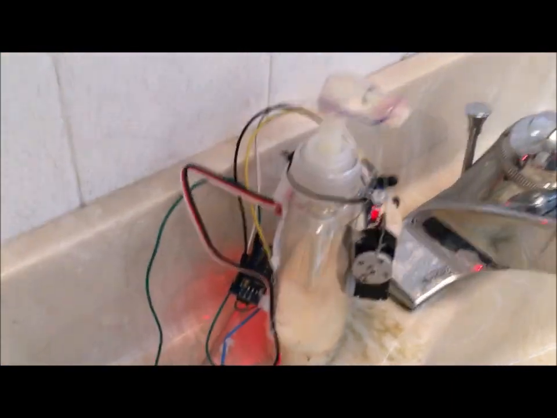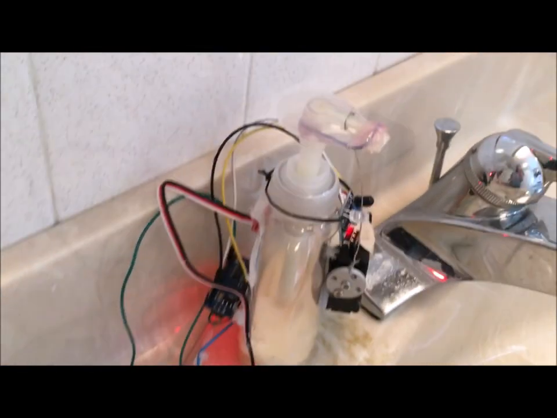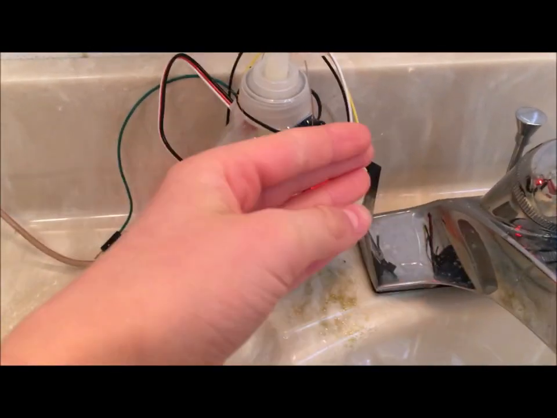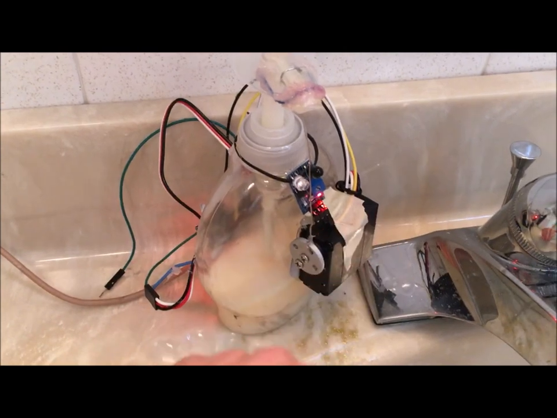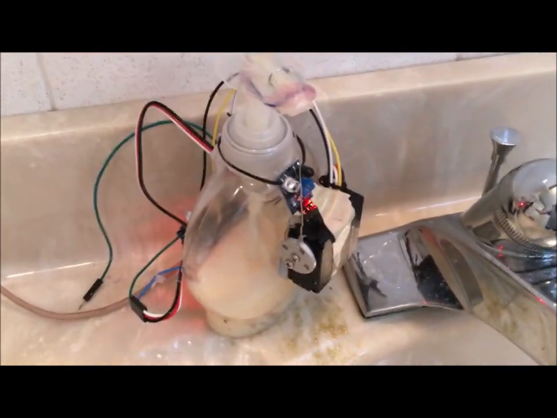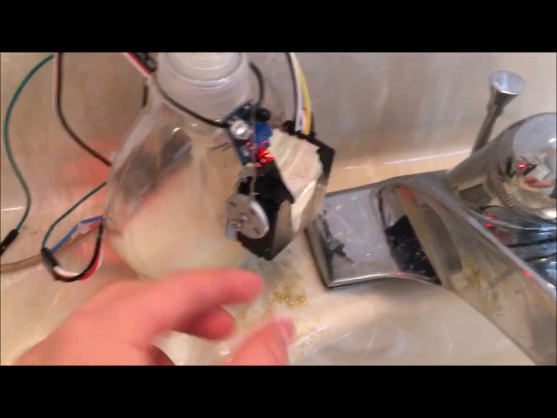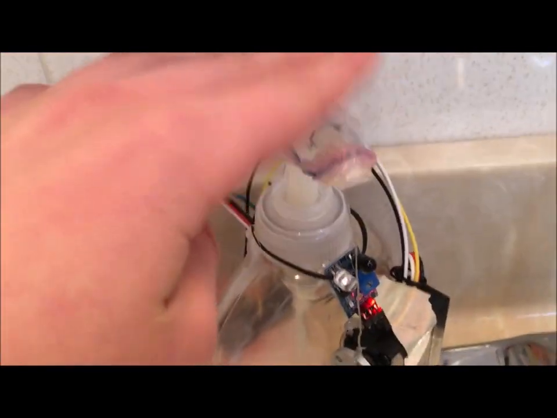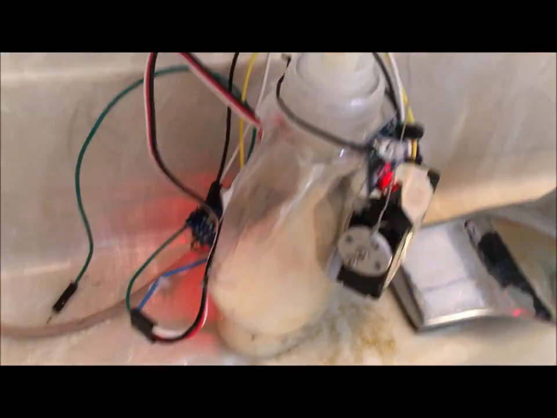So basically that's pretty much it for the hardware. For the code it's pretty simple actually. It's basically just detecting if there's an object here. If there is, it will slowly rotate the arm or wheel on this thing towards the bottle, pulling this piece of wire here down which will pull this pump of this thing down which will pump the soap out.